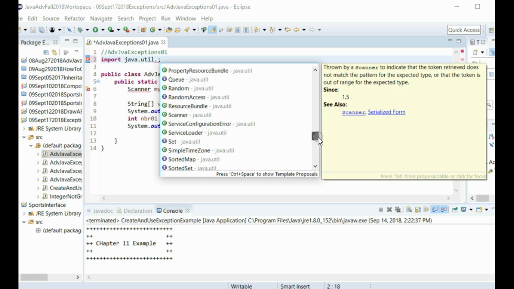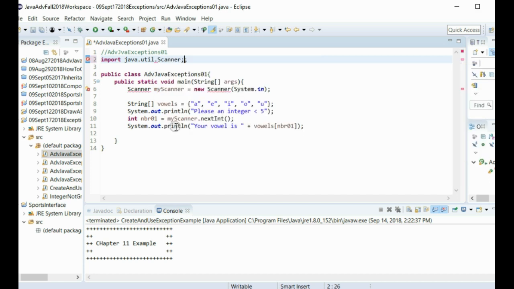And you can see one of the ones we want is that scanner. I just saw it here a second ago. That's the one we're going to use today. Okay. But we don't need to say anything else about that. Here we create our object of my scanner.